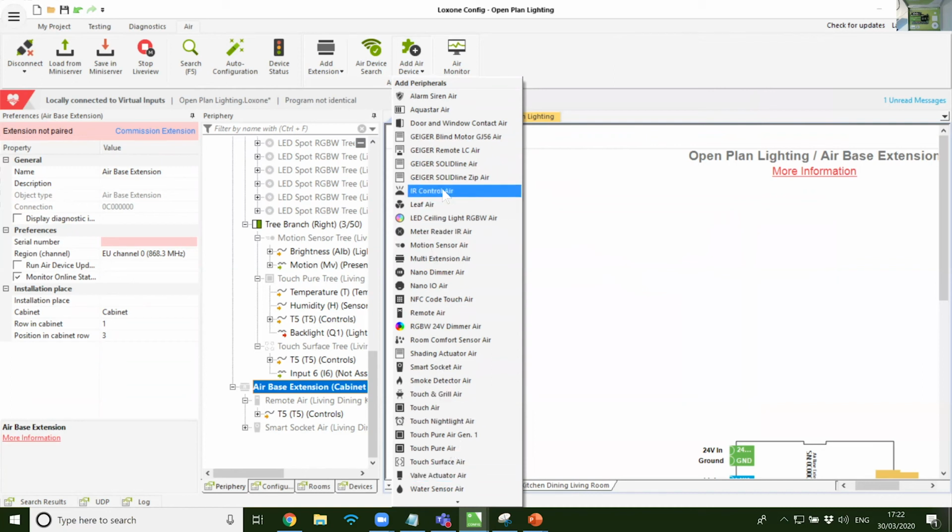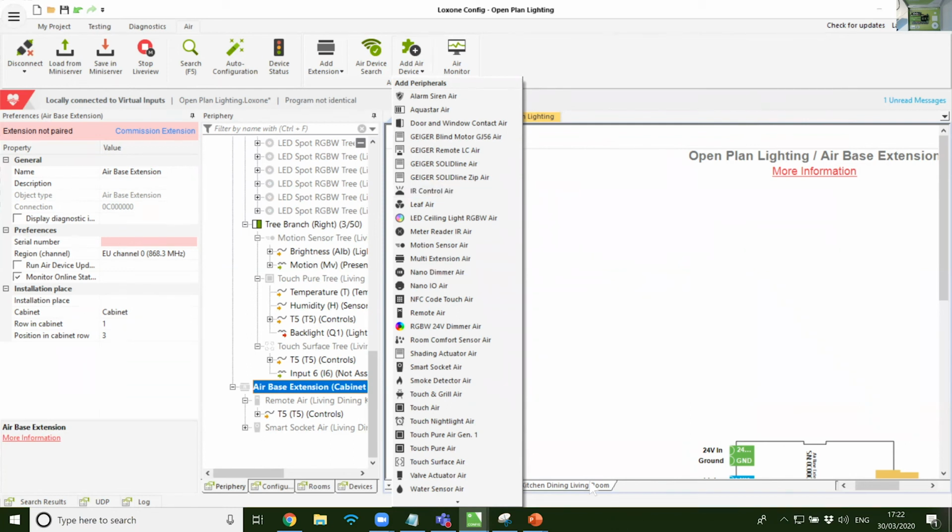IR control air, there we go. So I could have an IR control air that doesn't do any control of the TV, but just purely listens for the on and the off. But again, that seems a little bit convoluted, because whenever we do anything with config, we should always think of something that we could replicate project to project quite nicely. And the IR control air, while it's great, it would mean us having to learn in the IR command from every single telly on every single job we do.